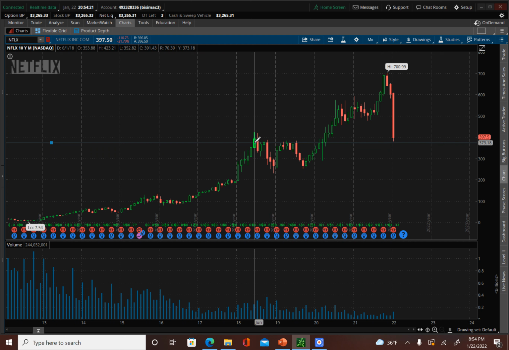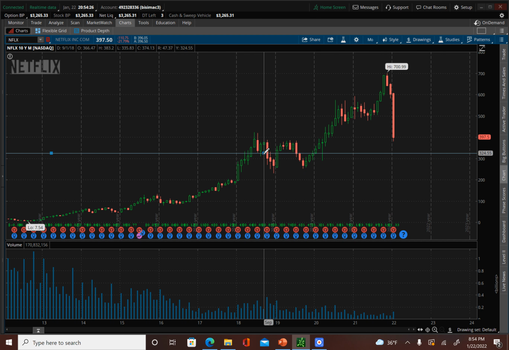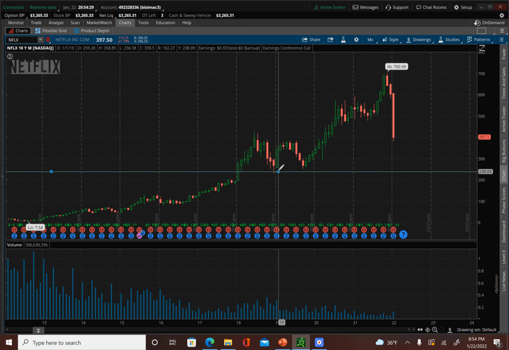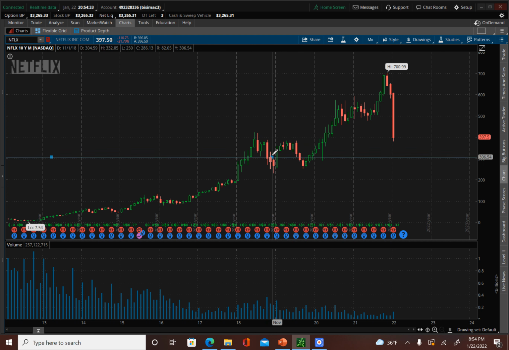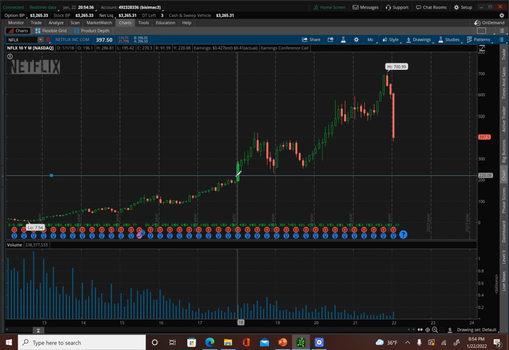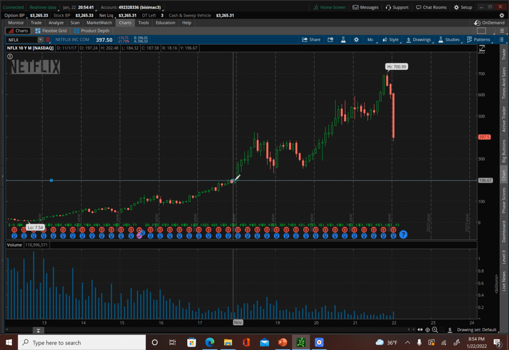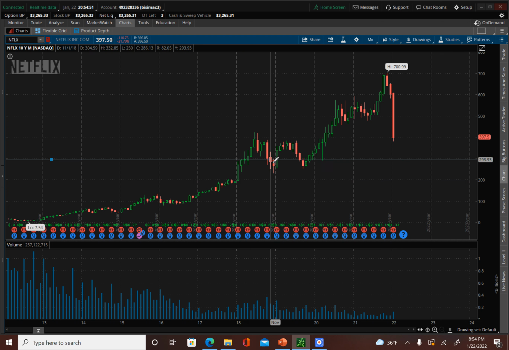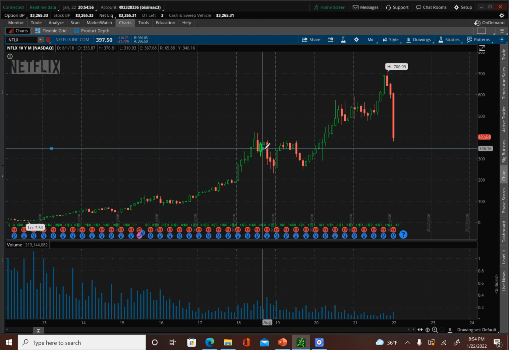Looking at this grand perspective, I personally would consider this another base. The reason I would say that is because it just never breaks below a previous base. So as you can see, it did pull back, but it never broke a previous base that we formed. Even if you say this is a base here, I'm not necessarily considering that a base, but you could theoretically call this area a base. Even if you called this a base, this never breaks below it. So for that reason, I would consider this the third base.